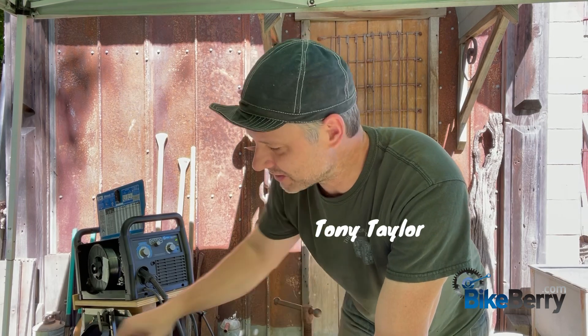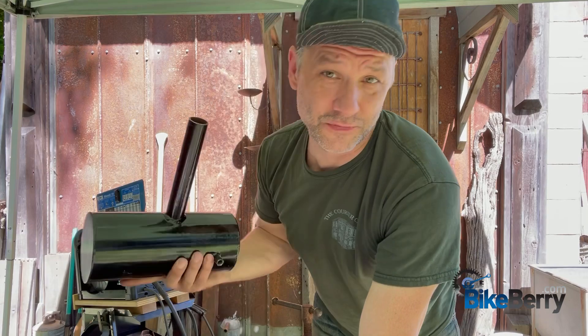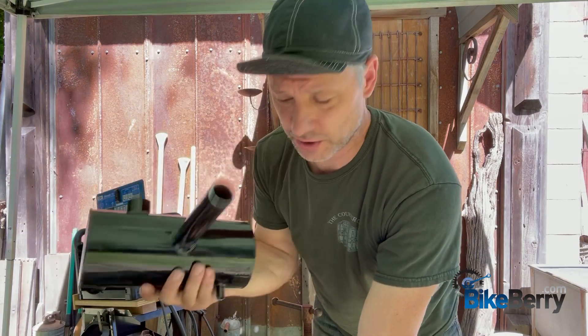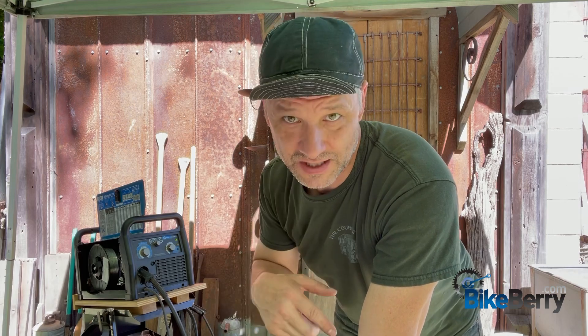Hey, Motorized Bicycle Family. This is Tony here. Today, what we're going to do is teach you how to weld. Welding is really important for fabrication because you might need to make repairs, modify parts, and you need to know how to stick them together — that's super important. A few videos back, we modified one of these gas tanks. I have another one and we're going to work on it today. I'll also show you how to weld thinner metals and give you a really good jumpstart into how to do it. That way you can go out, get a good welder, and start your own projects.